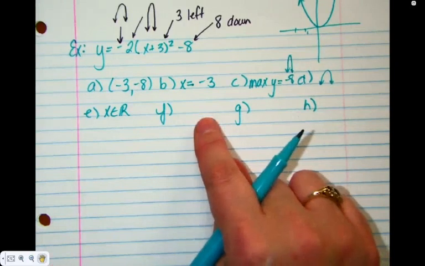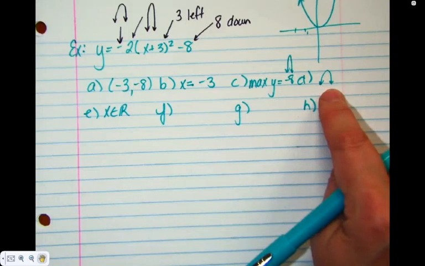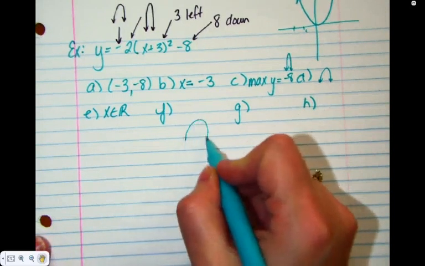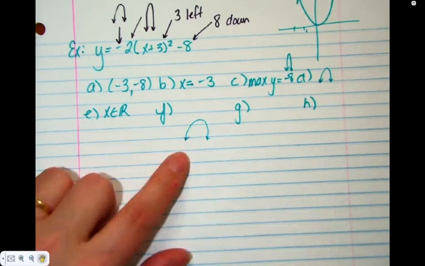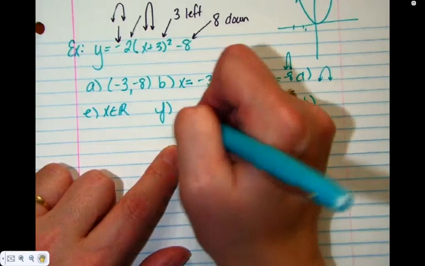How I get the range without the diagram is I actually look at the little picture of the direction. What I do is in my head, but I'm going to write it down for you guys, is I picture this little down parabola. And what I know is that the very bottom has to be -infinity because the arrow's pointing down. And what do I know about the top of the graph? Where does it have to be? It has to be the max, which is -8.